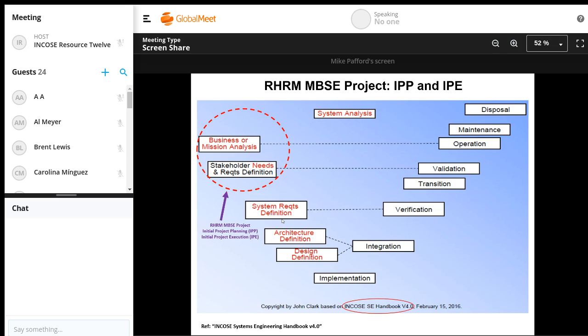So here, again, you all recognize this out of Handbook 4.0. We concentrate on the business or mission analysis and the stakeholder needs and requirements definition. There's an overlap in our artifacts with the requirements, but we don't do much requirements definition or requirements specification. We expect that the stakeholders, the key stakeholders, and the capabilities list will be used by those responsible for needs requirement definition and requirement specification. We will outfit and arm them with a very productive set of artifacts that they can take through the next process steps.